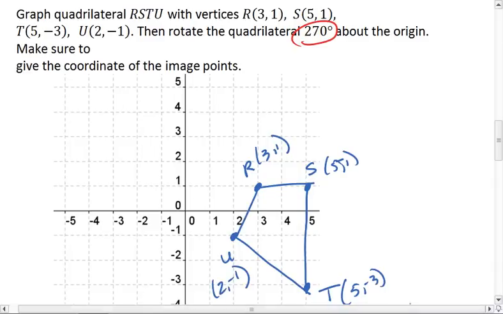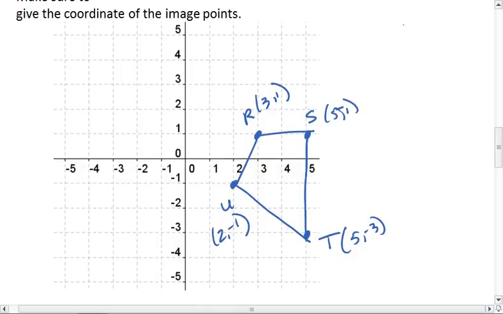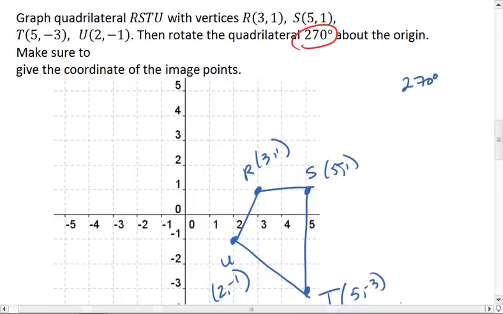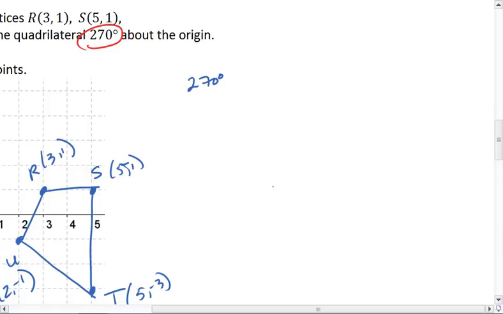What I would do for this is realize we're going 270 degrees. Go up to your table. The rule for that is that AB gets mapped onto B, negative A. So what we're going to do is recognize that AB is mapped to B, negative A. I'm going to put this column as our pre-image, and this is our image.